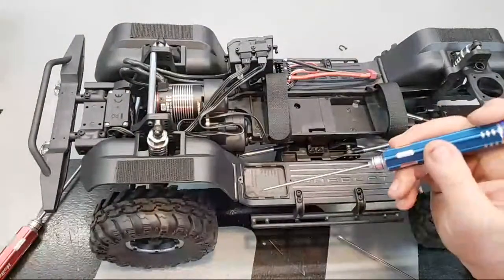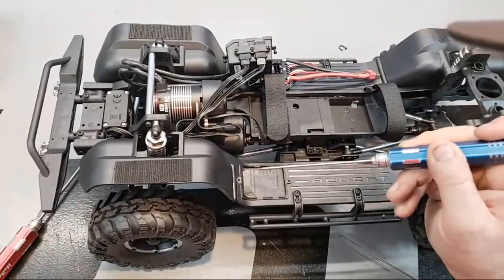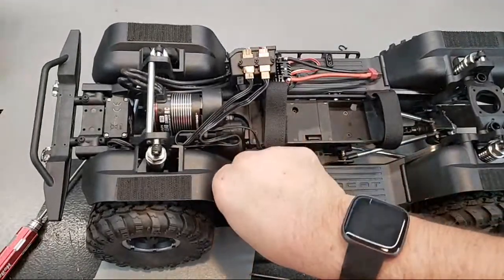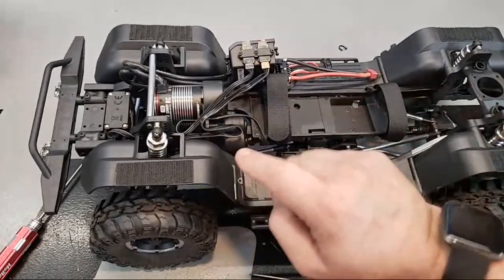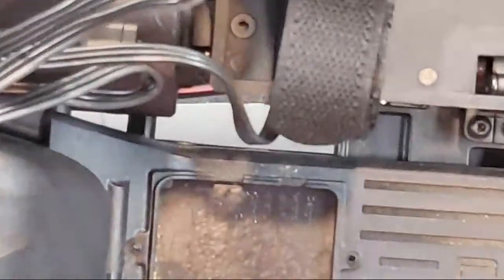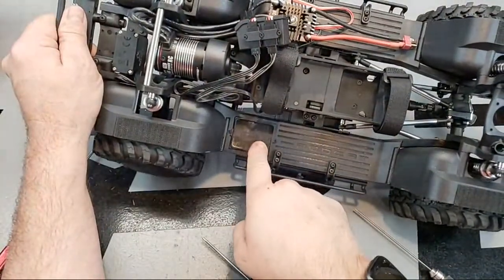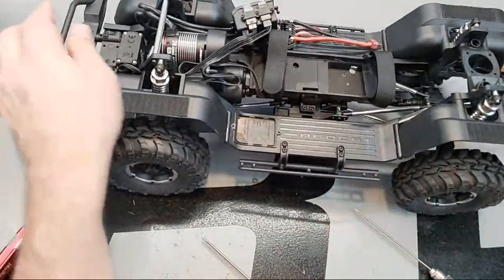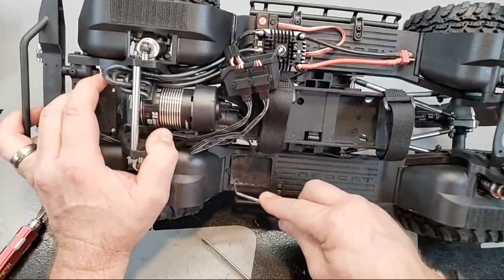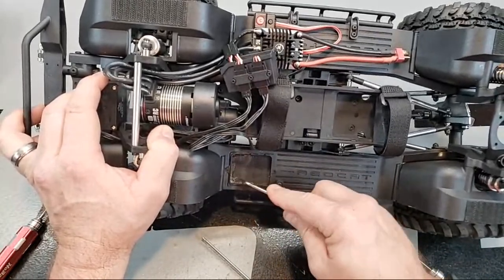And here's something funny. Check this out. Is that dirt? What is that? There's something in there. This thing has never been run, but it almost looks like there's dirt in there. See that? Look inside there. Right there. What is that? Looks like dirt. Why does the inside of the receiver box look dirty when the whole rest of the RC has never been touched? They took it out for a rip before I got it. That's what it was, and they washed it down. Looks like it might be glue or something. I don't know what it is.